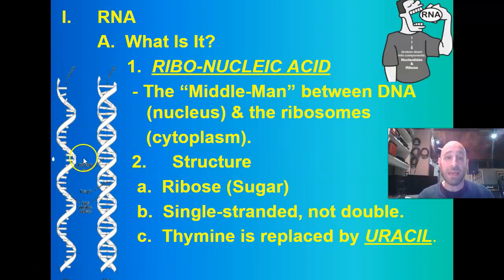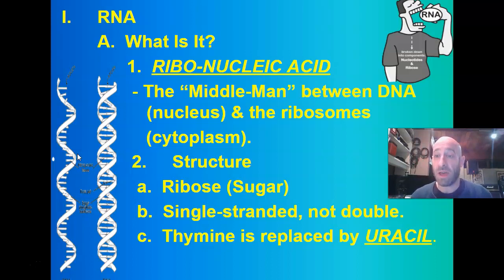The DNA is too big to do that, but the RNA is not. So being single-stranded allows that RNA to get around the cell the way that it needs to. So the second big difference between DNA and RNA is that DNA is double-stranded and RNA is single-stranded. And then the final big difference, now there's more than just these three, but these are the big differences, is that there's no thymine in RNA.